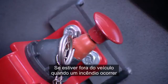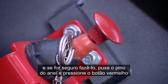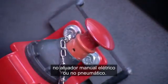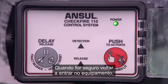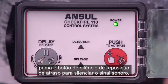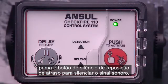If you are off the vehicle when a fire occurs, and it is safe to do so, pull the ring pin and strike the red button on either the electric or pneumatic manual actuator. When it is safe to re-enter the equipment, push the Delay, Reset, Silence button to silence the sounder.